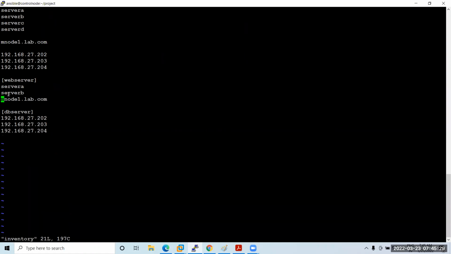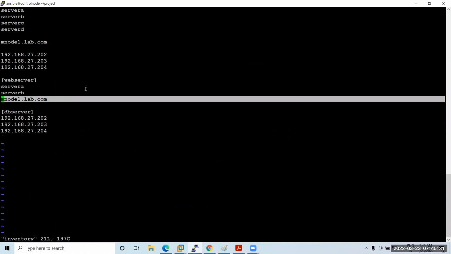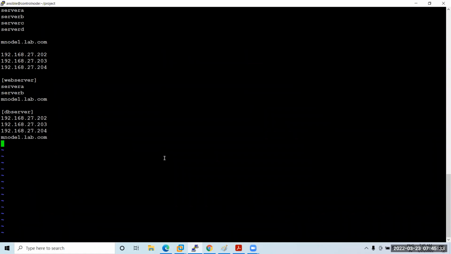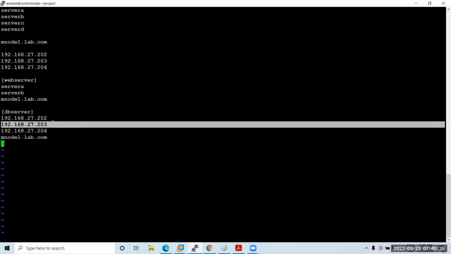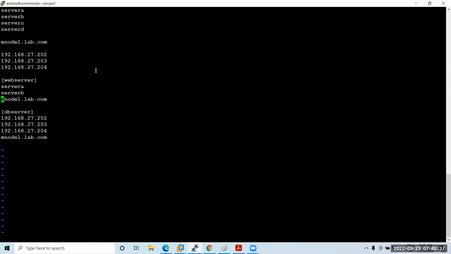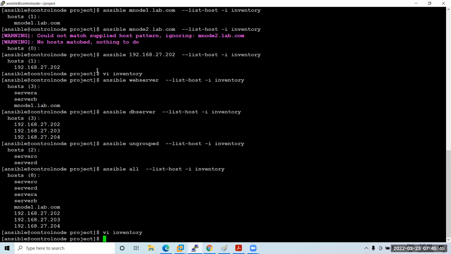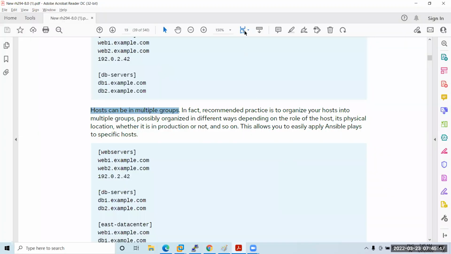Take an example. I have something called em node. This is a host, and I'm putting it here with this IP. That means a single host can be a member of multiple groups. You will ask how it is possible. It is very simple. I have one server which is running Oracle as well as Java.